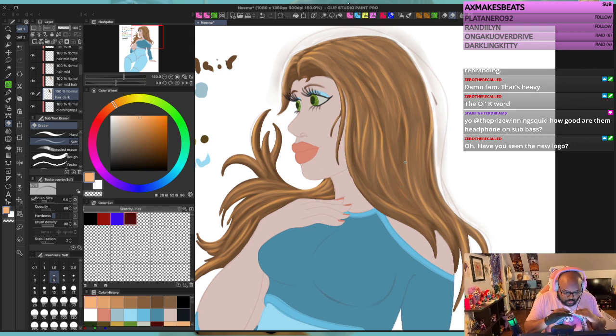Starfighter, these headphones are only okay. They're like some cheaper headphones. I think these were maybe $60, $70. So they're not the best. What new logo? Let me see.